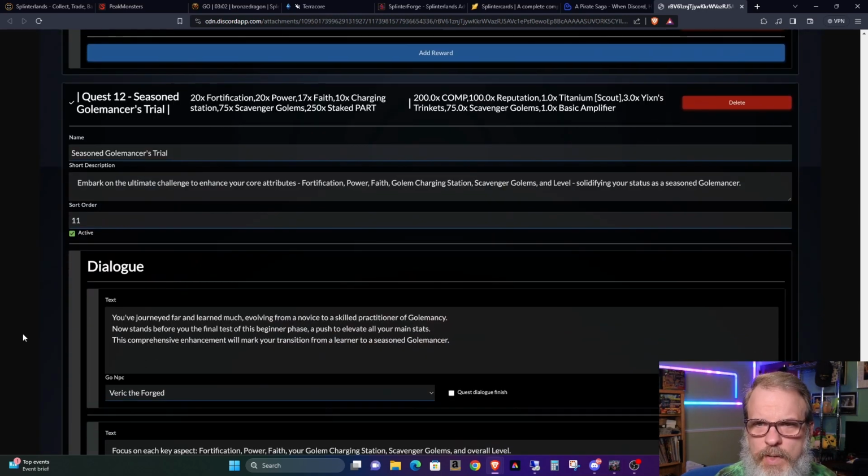Okay, final quest. Now, this is a big one. It gets you a bunch of stuff, and you have to do a bunch of stuff. This is called Seasoned Golemancer's Trial. Embark on the ultimate challenge to enhance your core attributes: fortification, power, faith, golem charging station, scavenger golems, and level, solidifying your status as a seasoned Golemancer.